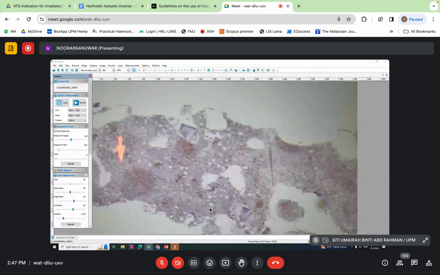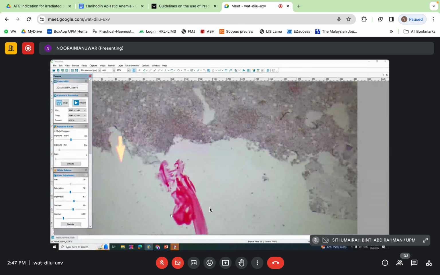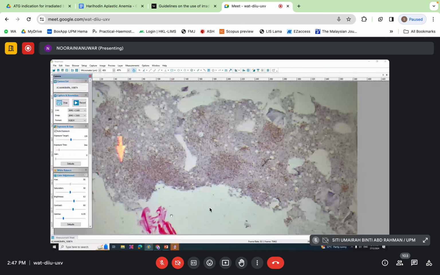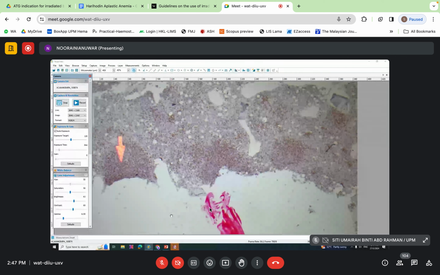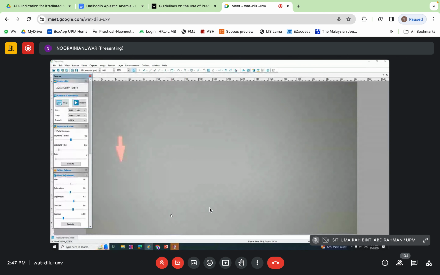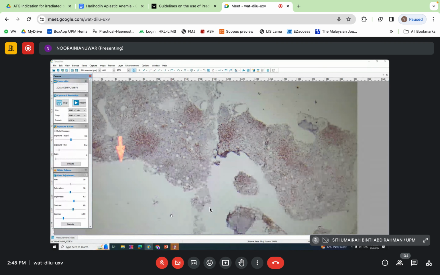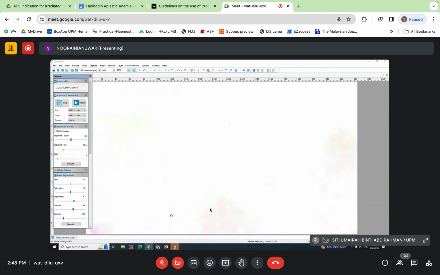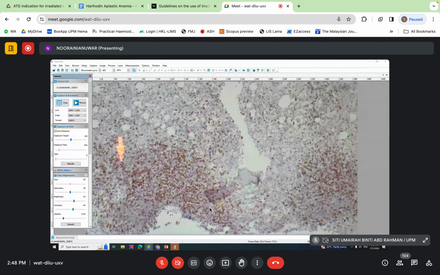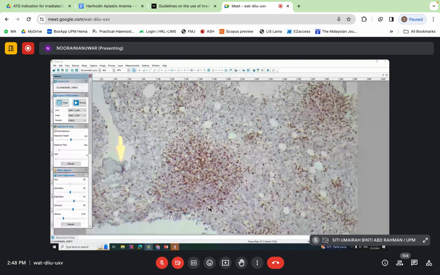This is CD3, and we can see CD3 highlights scattered positivity of the T cells, and CD20 is more than CD3, so it indicates that the one highlighted is reactive T cells. Yeah, more like a reactive pattern. And then this is CD5. CD5 also follows the pattern of CD3, and you can see by IHC it is negative in the tumor cells.